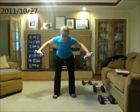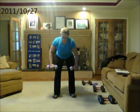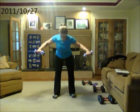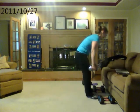Squeeze. Now, you're strong. Tell yourself, this is a piece of cake. I can pull it down nice and slow. I've got total control. Lift up, lift up. Try to keep the neck relaxed. Upper back, bring it down slowly. Come on, one more, one more. Nice job, guys. All right, rack your weights up.